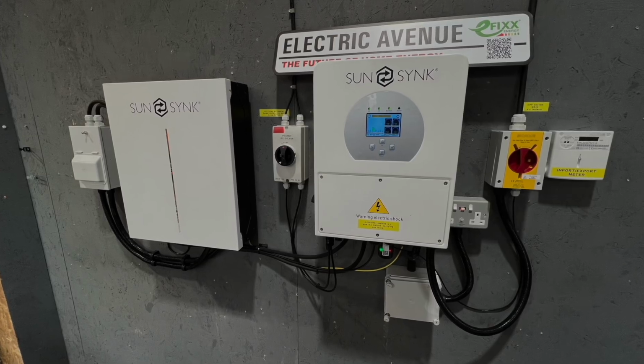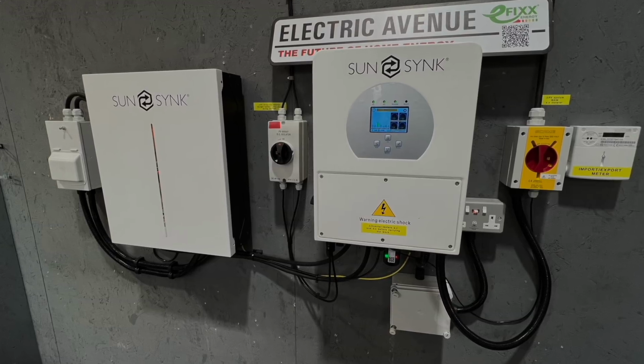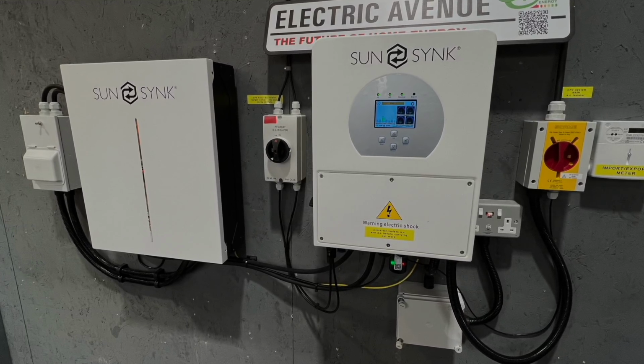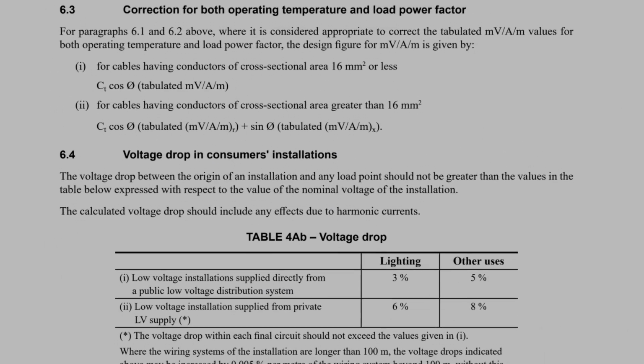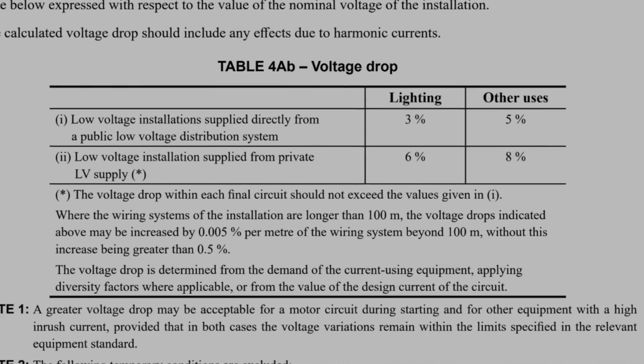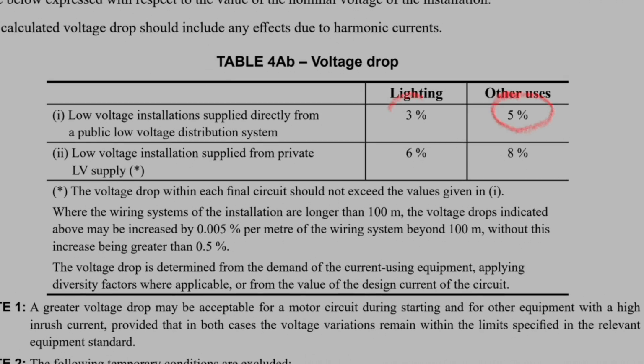Once we have considered the fault protection and additional protection and the size and type of cable, we need to make sure the volt drop is acceptable. However, the voltage drop for an inverter is very different to the normal 5% allowed volt drop that is acceptable on traditional power circuits. Voltage drop is a phenomenon which happens in all electrical circuits and is something we have to account for. You may recall from Appendix 4 of BS 7671 that the allowable volt drop in a power circuit is 5% and in lighting it's 3%.